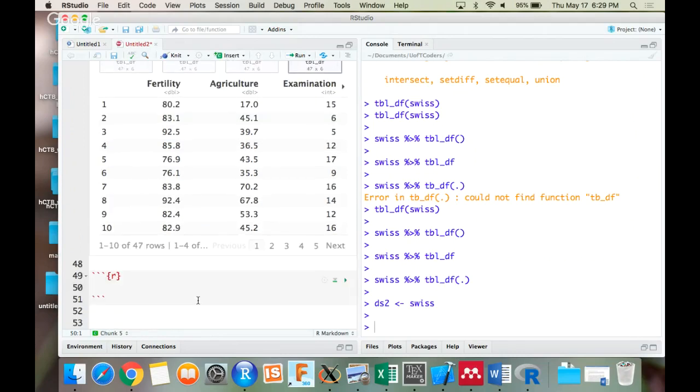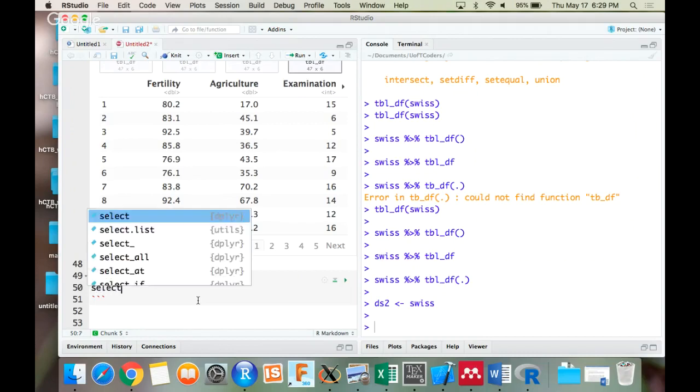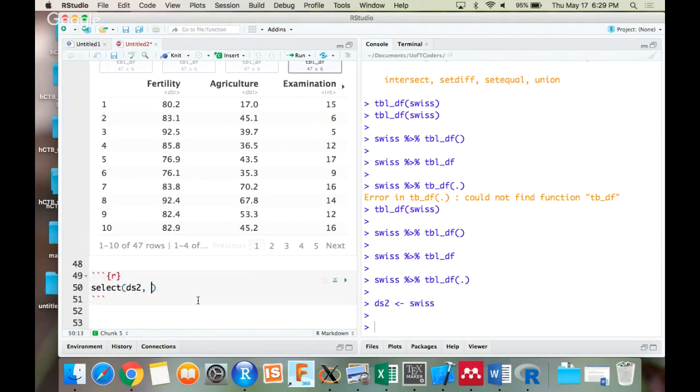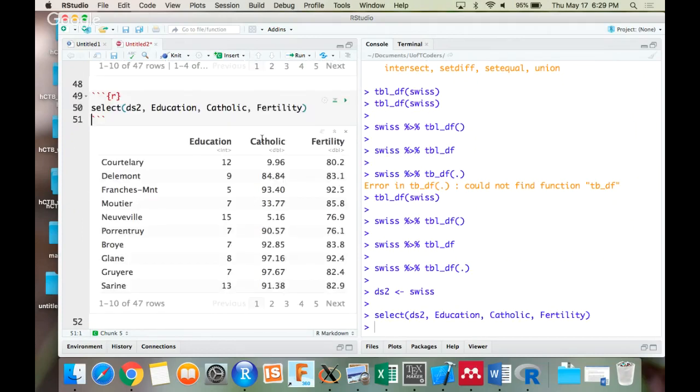Another really useful property of dplyr is the select function. If we type select, dataset 2, education, Catholic, fertility, then here it will subset out just these three columns out of the data set 2 object that we put inside of it.